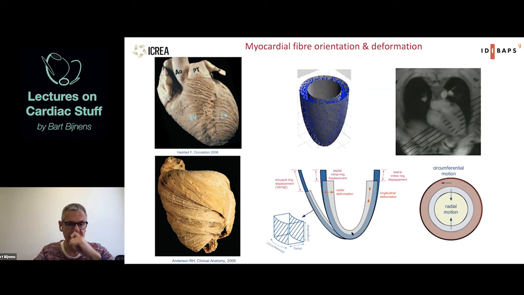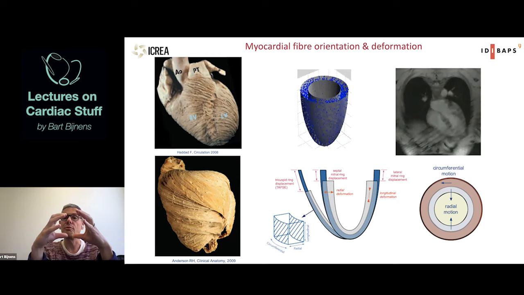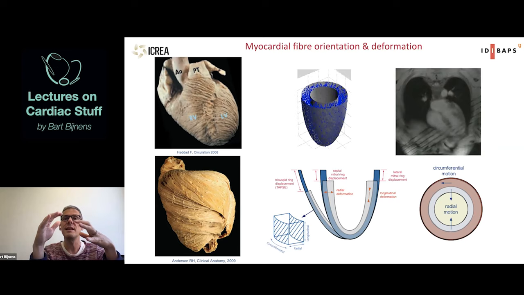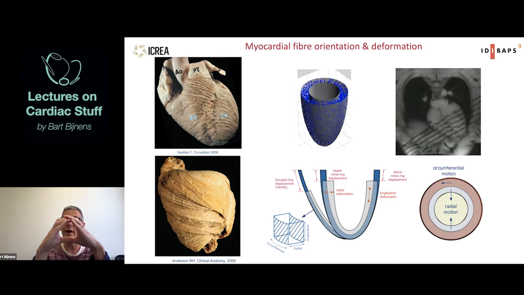If the mid-myocardial fibers, which are really circumferential, over the circumference of the ventricle, contract, they obviously shorten the circumference. The total circumference becomes smaller, and that's what we call circumferential shortening. This is a second component. Keep in mind, these are not real separate components and directions of the myocardium, because as we said before, there's a continuous change. So it's really a complex 3D change. But for clinical simplicity, and we will see later on that this has a very useful meaning with regard to diseases, we split it into this longitudinal component, base to apex, and the circumferential component, where the circumference is changing.